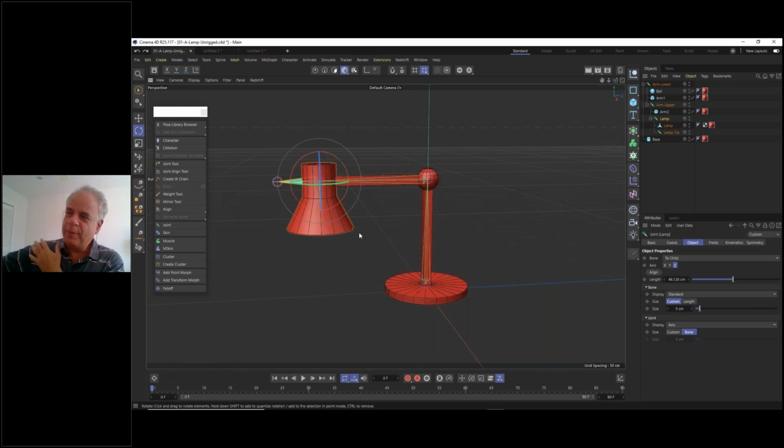Hey, Ellie, do people see my screen? I'm not sure, actually. So we can only see the Cinema 4D screen. Okay, I'll just explain it. You don't have to see my screen anyway.